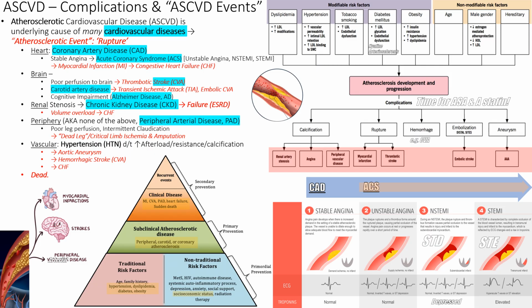All right, so an ASCVD event is what we're trying to avoid, obviously, with medications like statins and such, but these are what we want to see in the worst case scenario. You could have an MI or a stroke or a peripheral arterial disease occlusion. So this thrombus doesn't only include our coronaries. It can include many different things. It can cause MIs, cause a stroke, cause peripheral arterial disease. It can cause all kinds of problems. These are called atherosclerotic events, right?